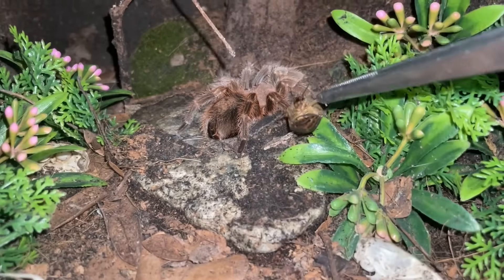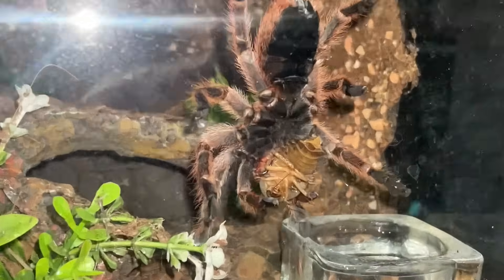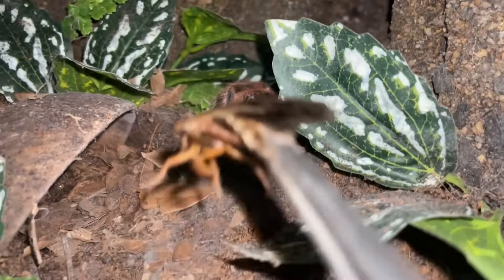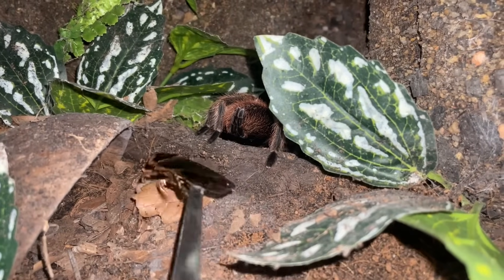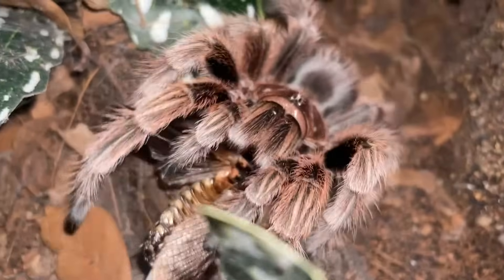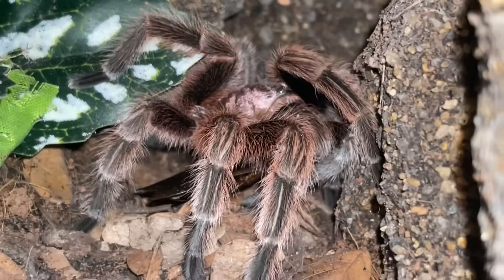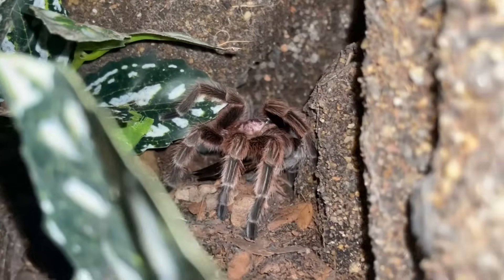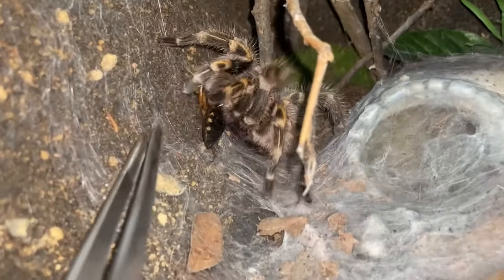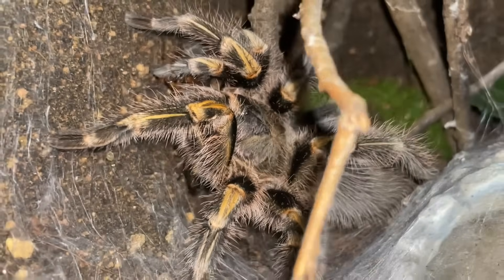I had to feed this one off camera because she's on the glass and I needed two hands to open this. Here's a Grammostola porteri — nice girl, come on, grab it. You got it! Hell yeah, so cool. Grammostola porteri. And now we've got a Grammostola pulchra — the charcoal golden. There we go, beautiful. This one webs up a lot whereas the others not so much.